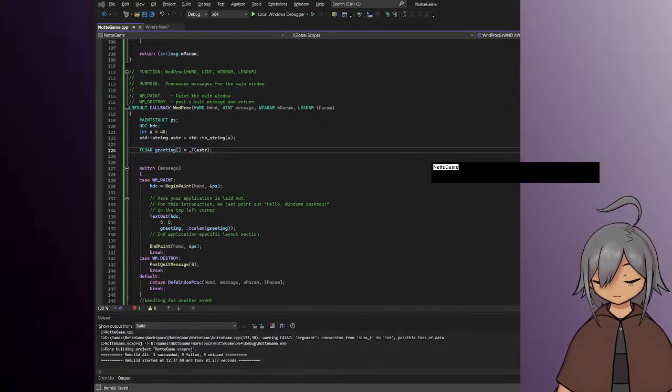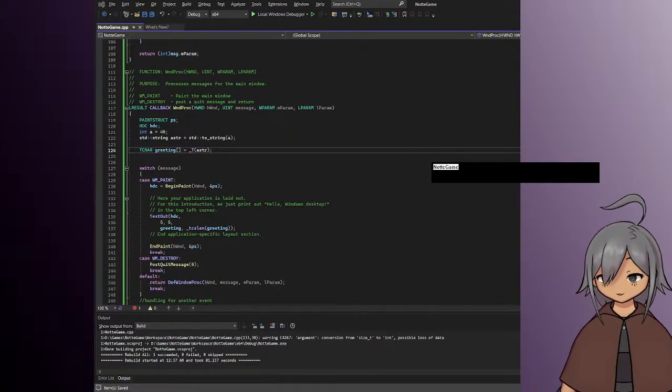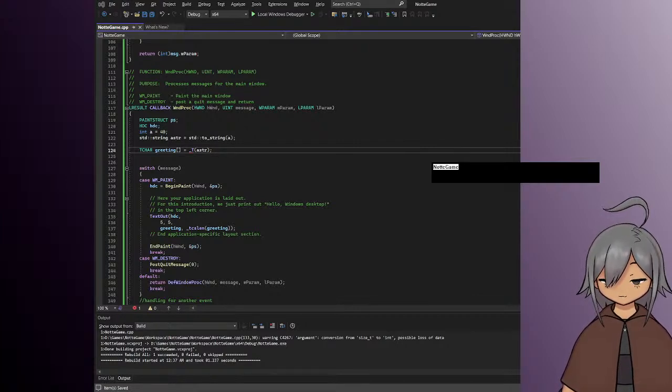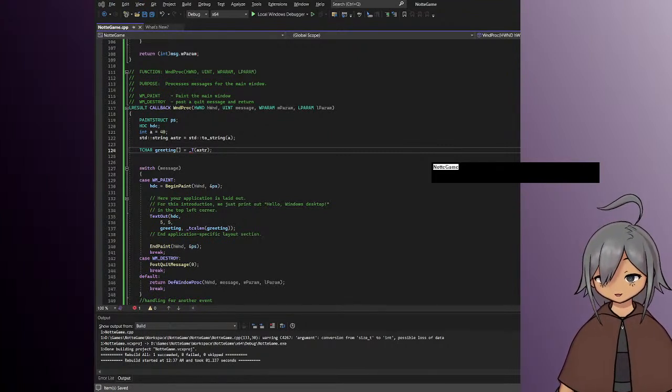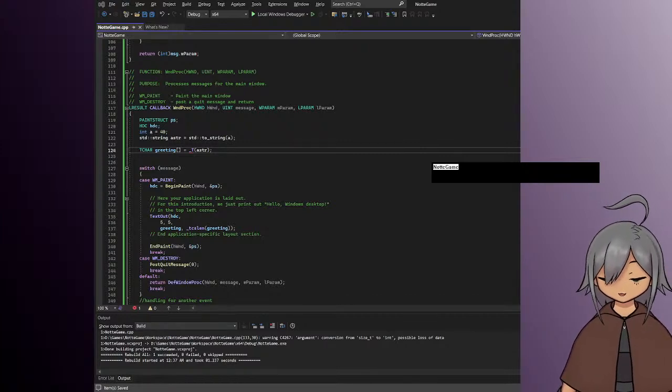So let's look up Windows tchar. What is tchar? Okay. Sure. Okay, let me find something dumber for me. Converting string to tchar.